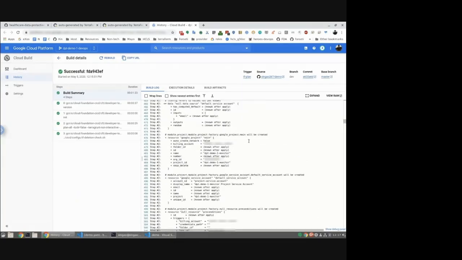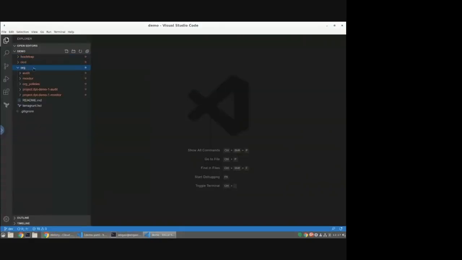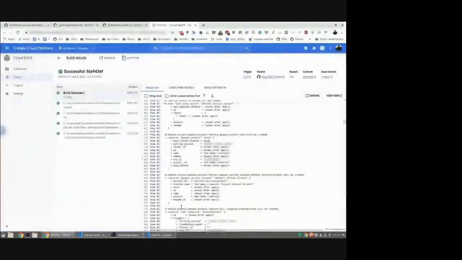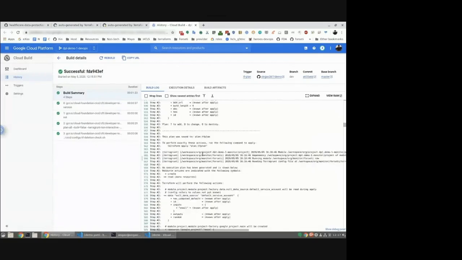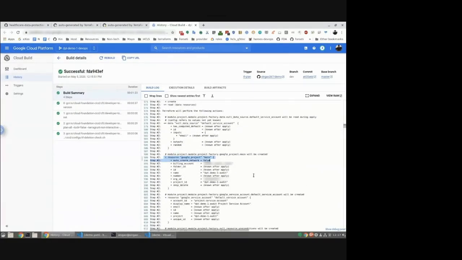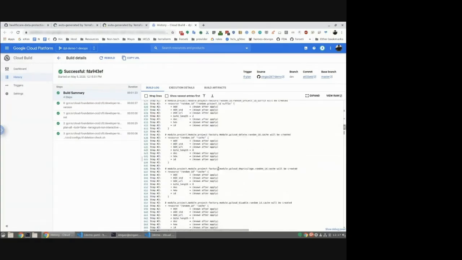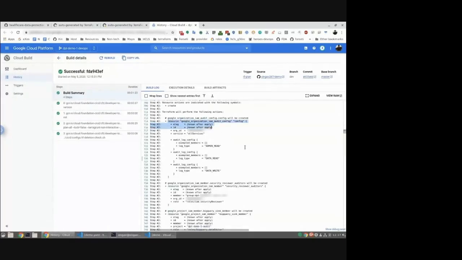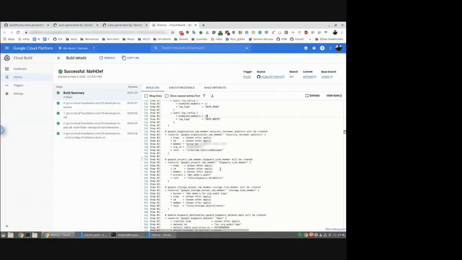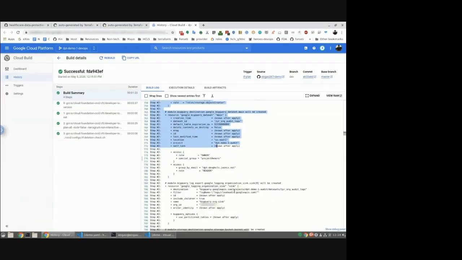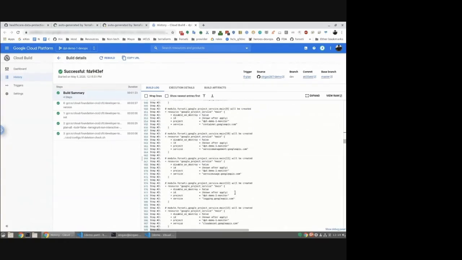And in this case, we are creating the resources for the audit project and the monitoring project. We are also configuring the organization policies, which are all the configs in the org folder that were not deployed manually by me. And they are now handled by the CI/CD pipelines. For example, as you can see here, this one specifically is creating the audit project. And this one specifically is configuring the audit logs for all three different types, and also for all supported services. And these are adding the two log syncs. And the rest are mostly for Forseti, because I think Forseti has about 50 to 60 resources to be created.